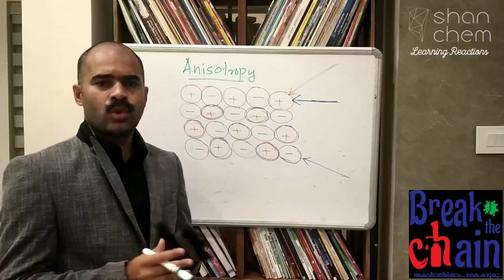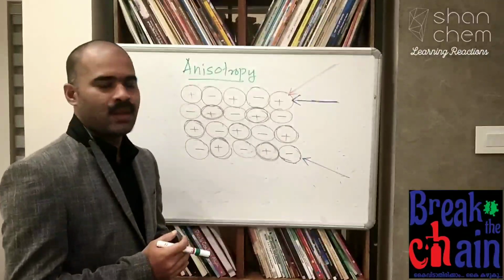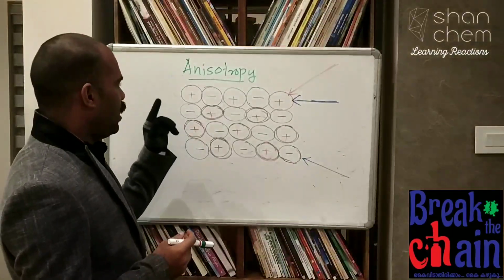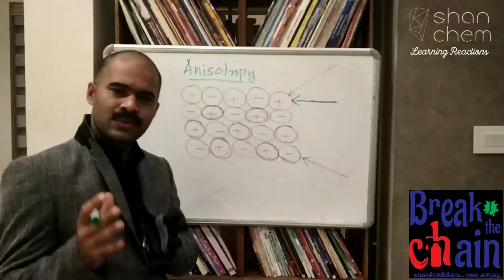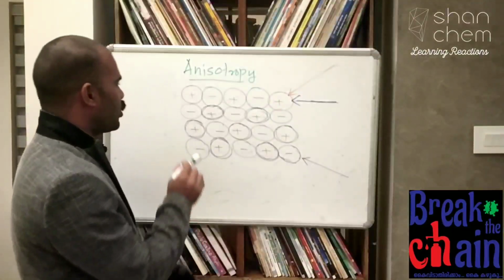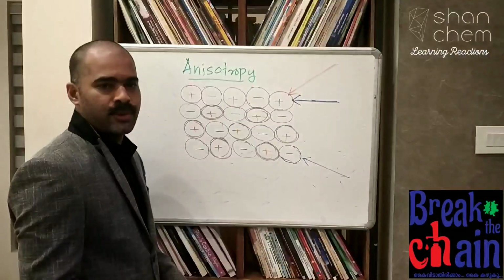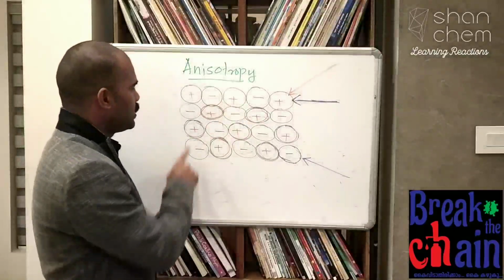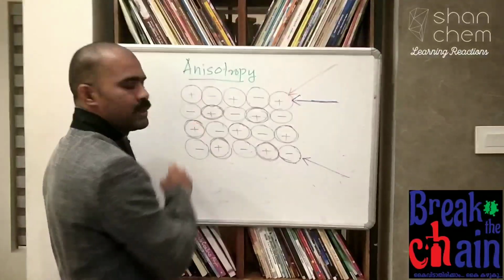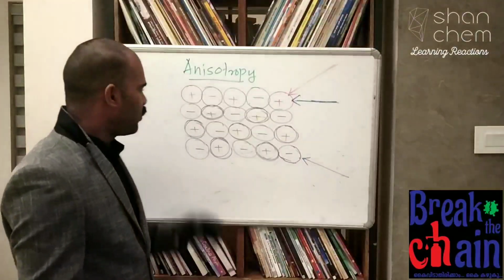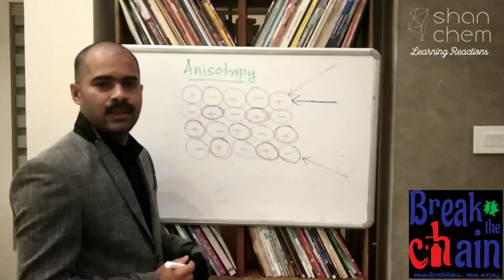Listen, all solids are made up of a large number of particles. The particles are very closely packed. Suppose we take a simple crystal, sodium chloride, common salt. In sodium chloride, there are two types of particles. One is the Na plus ion and the second one is the Cl minus ion. They are closely packed. Suppose this red one is a Na plus ion and the blue circle is a Cl minus ion. This is a simple representation of a sodium chloride crystal.